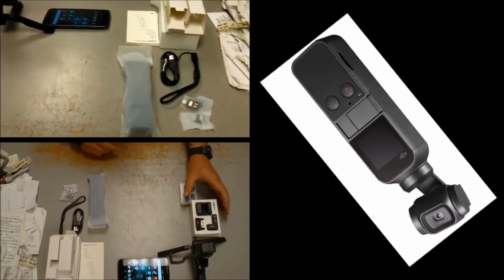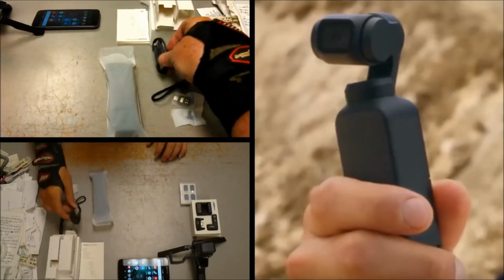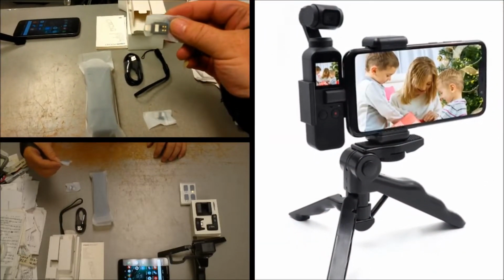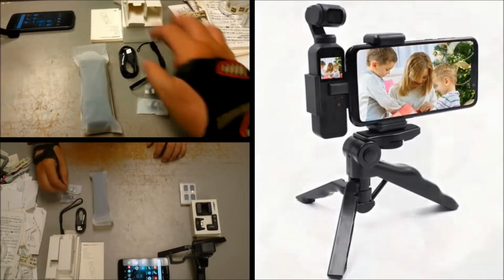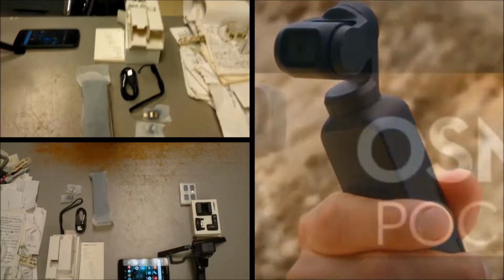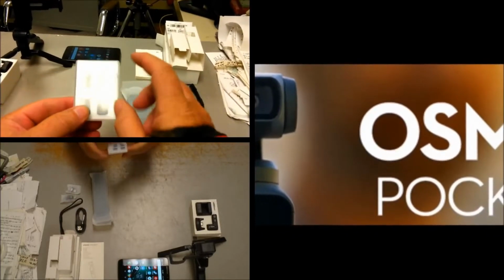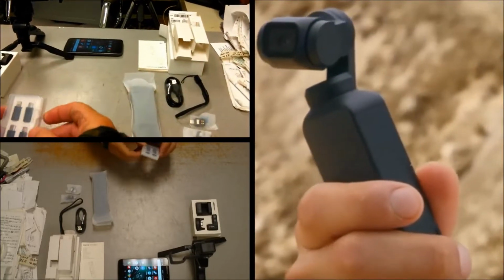We have the Osmo Pocket itself with the USB-C charging and data transfer cable, a lanyard, the adapter for a Lightning phone, and the adapter for the C phone. Of course, the books and paperwork and everything that I really should read, but my DNA is not going to allow me to do that right now. But if I have any trouble, then of course these are the adapters, and I believe it's that one right there that we need to hook that phone to this in theory.